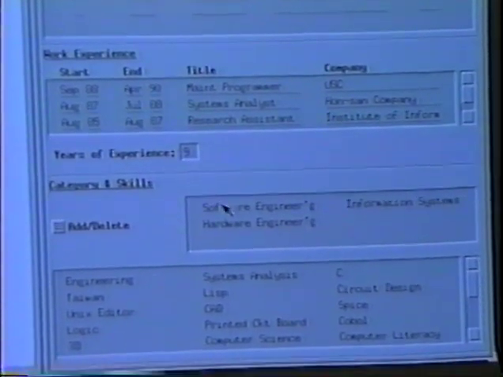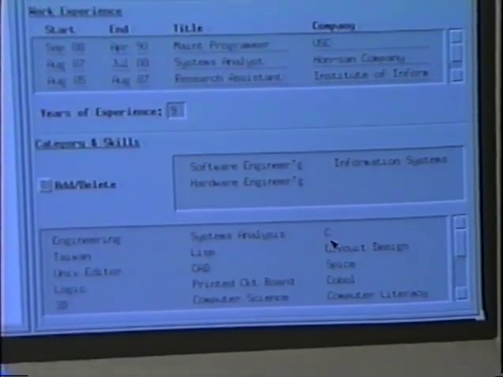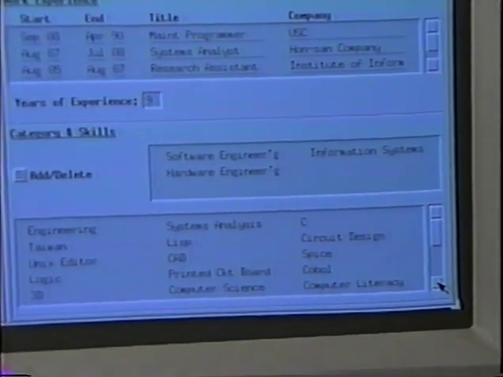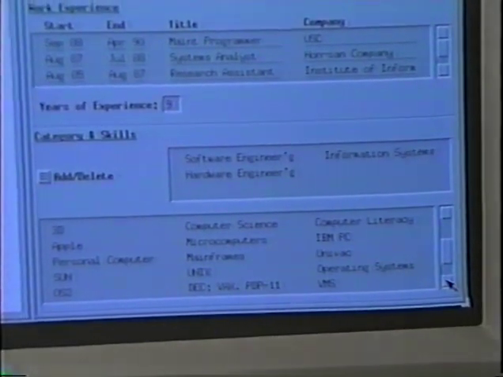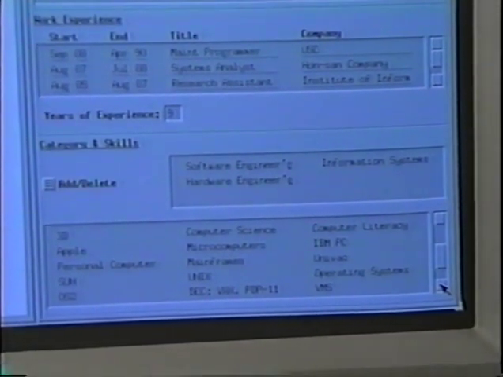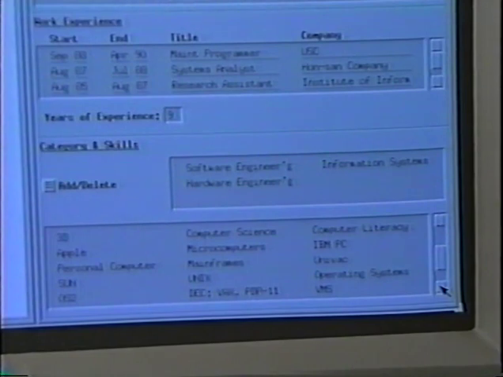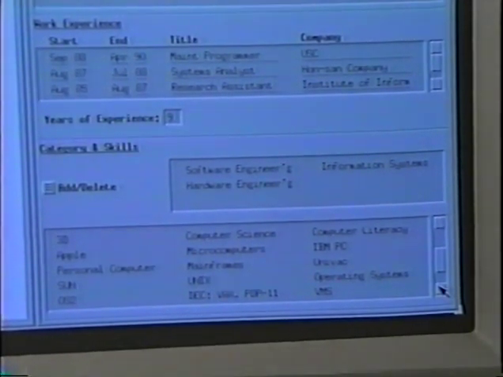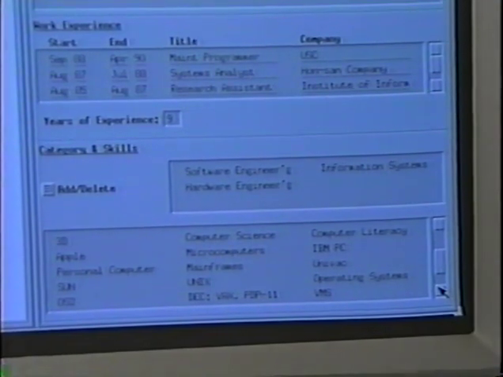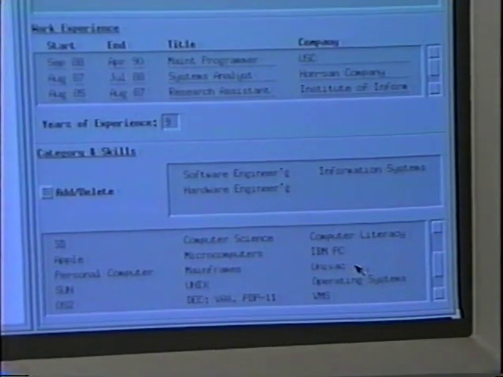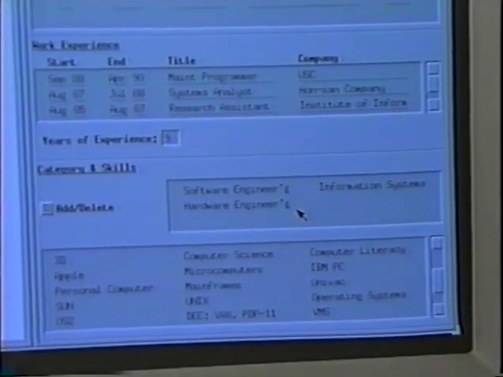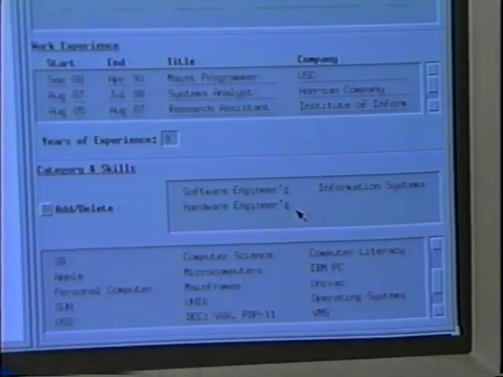After the information is extracted regarding work experience, as we go to the bottom of the screen, you see the skills, keywords, concepts that are extracted from this person's resume. And again, it's a context-sensitive extraction in that it's looking at the words in context from the paragraph that they're being withdrawn from. The context sensitivity is important because the next step that we do is take the skills information that's been extracted along with the educational data and the work experience and automatically job code or categorize this resume.